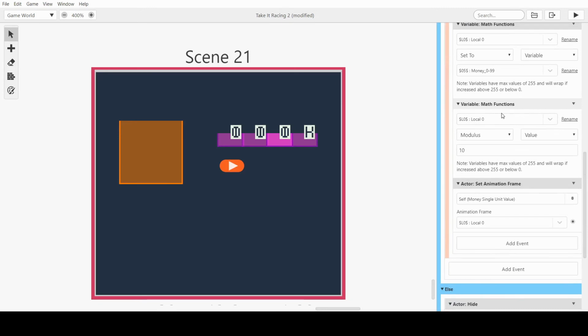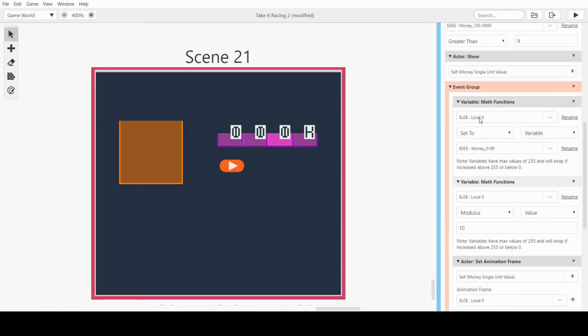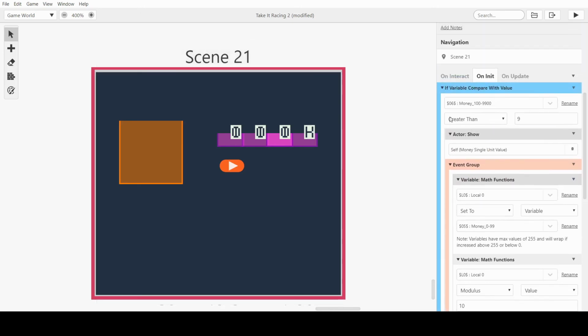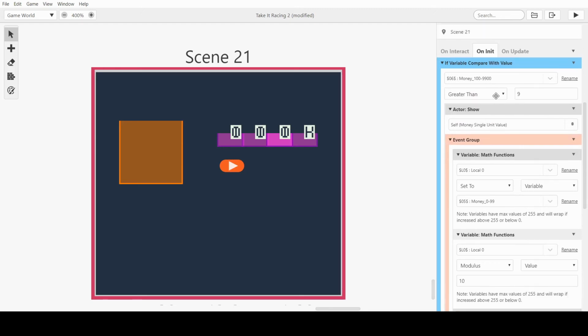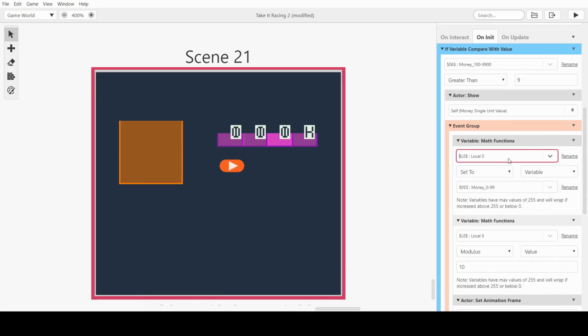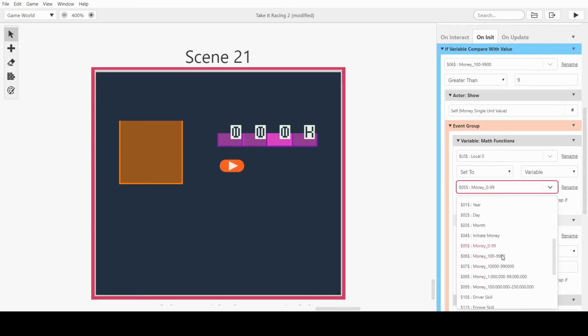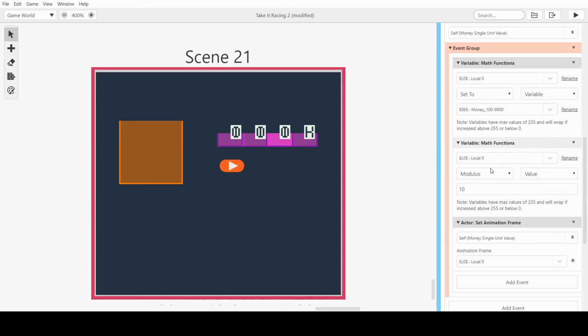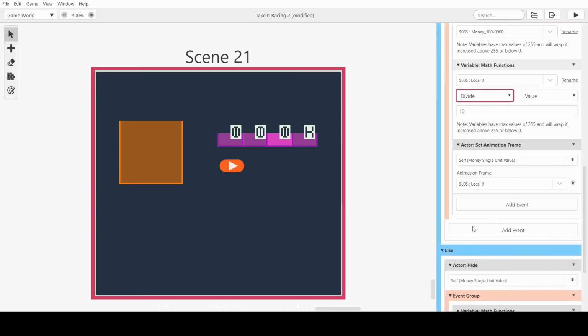So what we're going to do here is we're going to say, if this is greater than 9, then we have to display this value. So we need to do 900 and here it is, 999. But we actually have to divide by 10 if I'm not mistaken, and then that's it.